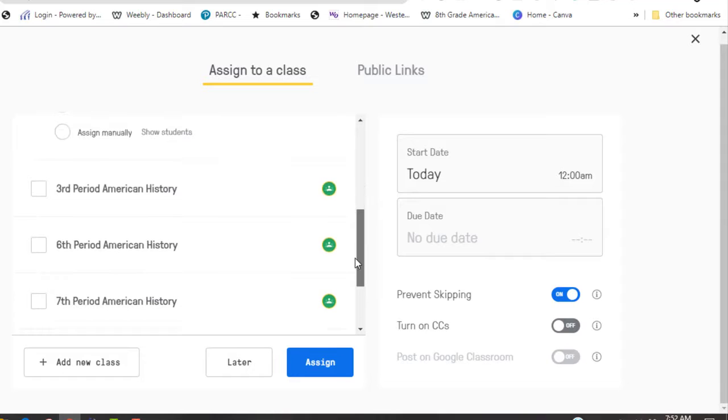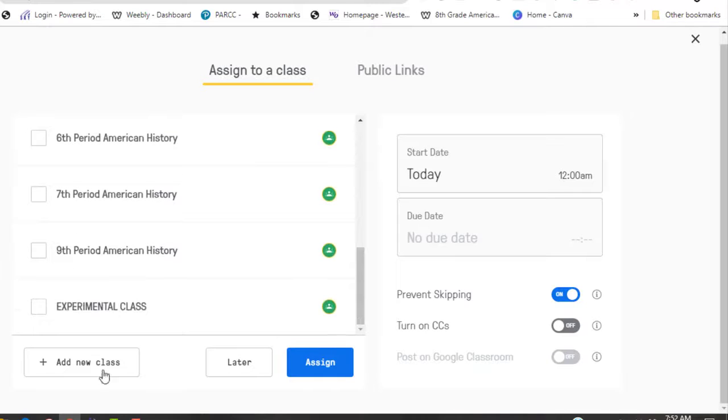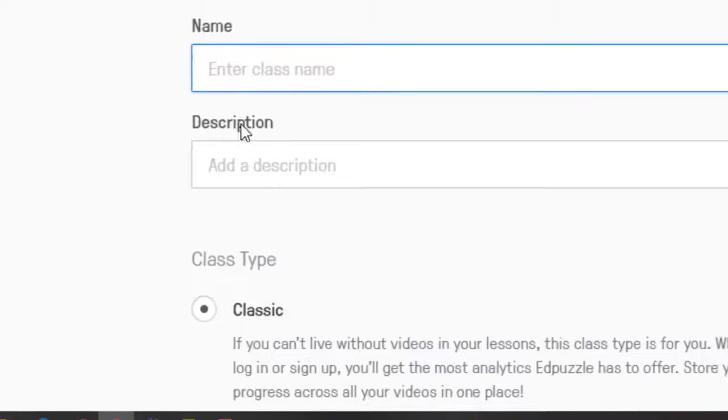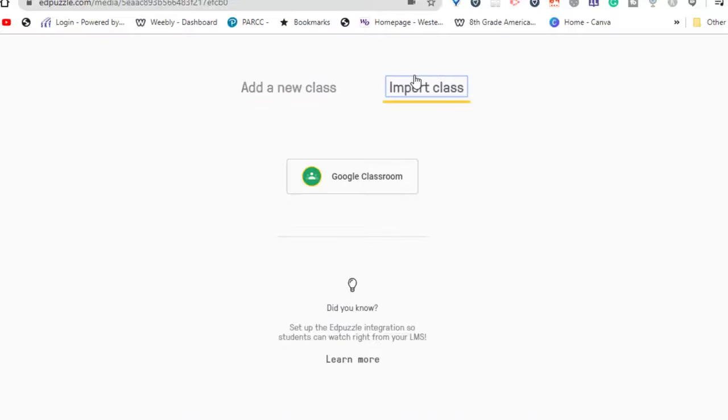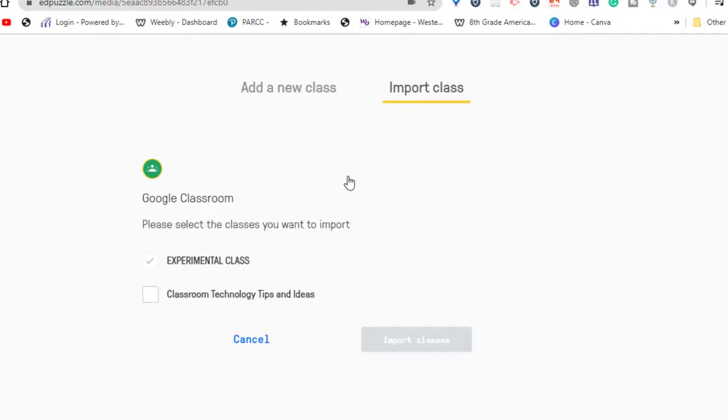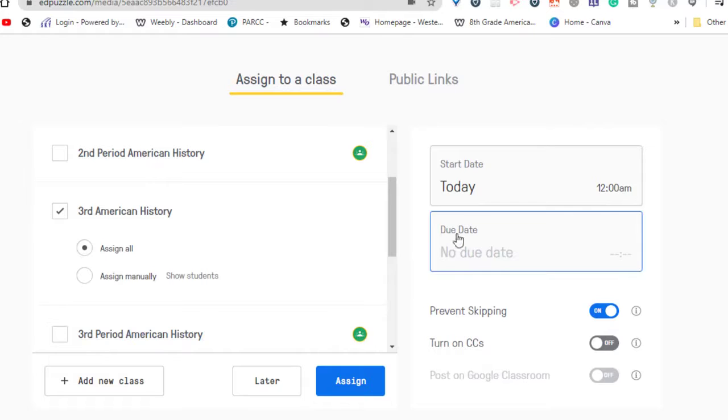Now, if you don't have your Google Classroom in there, you can hit add a new class. And actually I can import a class, and you may have to sync up. There may be some steps you need to go through to sync it up, but I can go ahead and hit from my Google Classroom. It'll find what Google Classrooms I don't have in there yet, so I can click on the one that I want and then import it. All right, so you can just import your classes right in there.